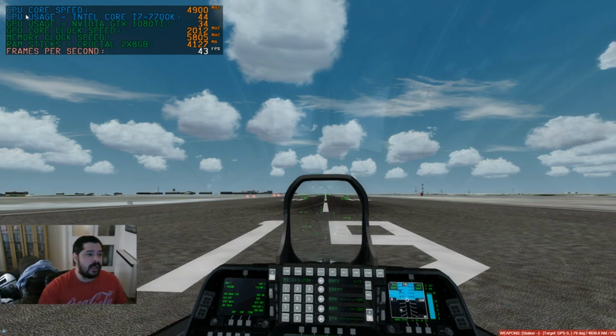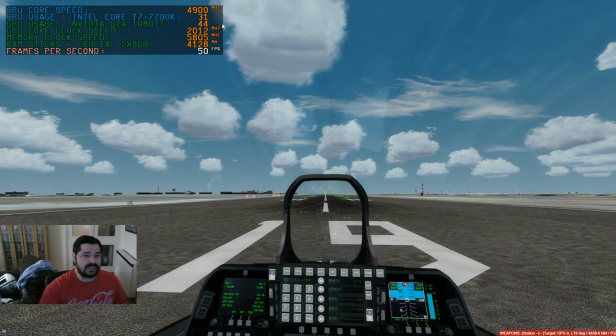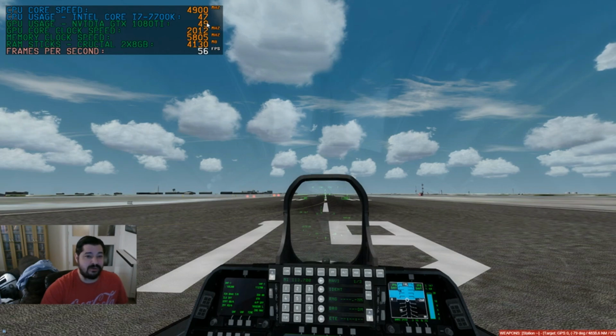Cool. The CPU usage is 30%ish. Oh, it's going up. 50%. So we'll see. As soon as that reaches 100, the whole thing crashes. The GPU usage is at 40%, so that's not being used hardly. The core clock speed of the GPU is 2,000.